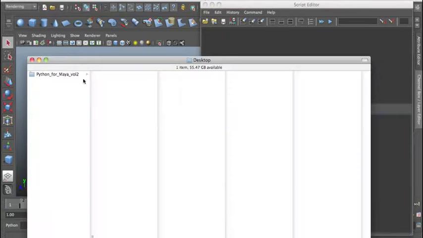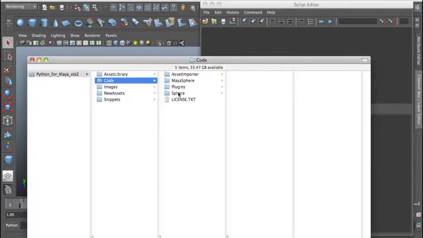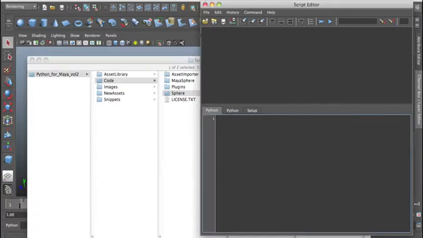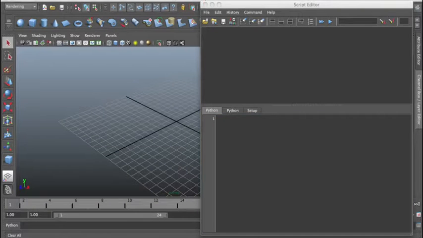In the project directory that comes with this video, I have all the code, even in stages, that we're working on. We're going to look at sphere, and I've got two stages of it where we start simple and then we add on some more. So we're going to look at sphere one, so you can open that if you want to follow along, and I'm going to paste it in.